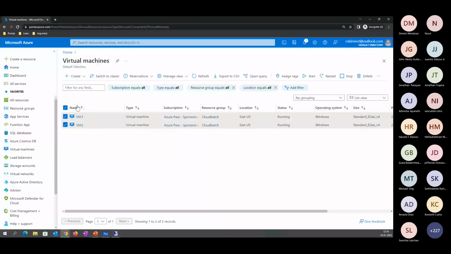You can see the server is being rebooted.